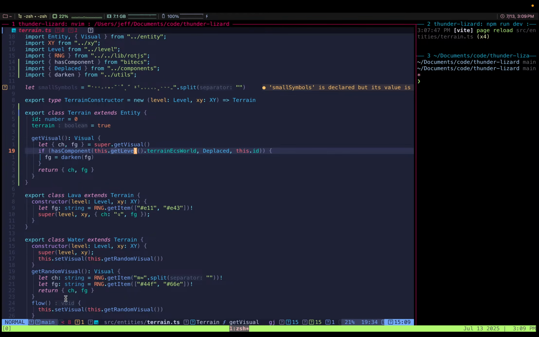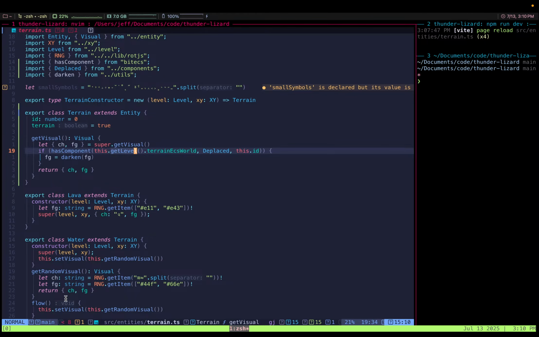Later, I'm going to add a system that will heal the displaced terrain, and that's going to do a query that looks for these. But for setting them and for rendering them, we're just going to do this check here instead of a query for it. So I wanted to point out the difference there.